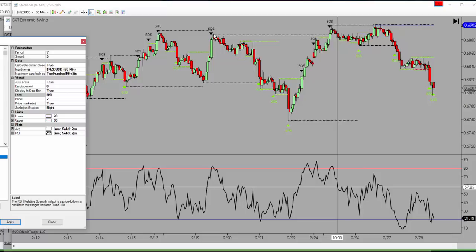Now I may want to look for an RSI overbought near a major swing. So there's a swing major. My 7 period goes overbought. Take the lowest low right here and place a sell stop below it and look for failure. Okay. Here's an RSI overbought. Boom, right here. Take a swing point, look for failure.